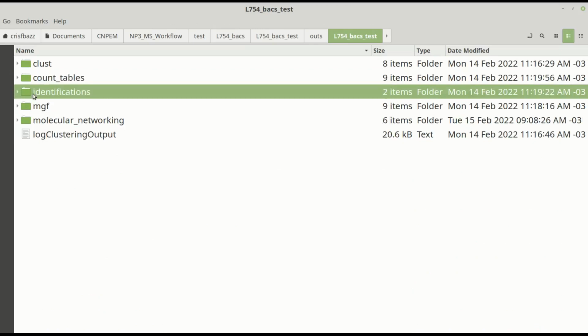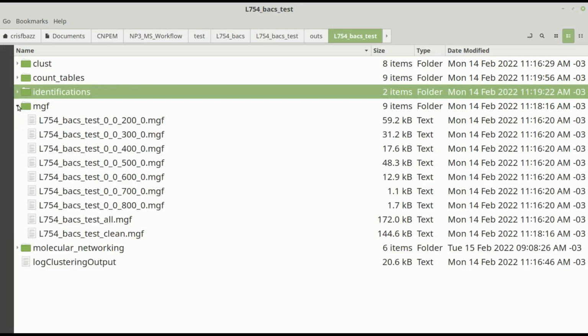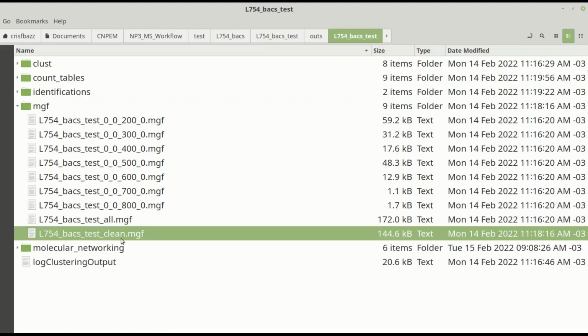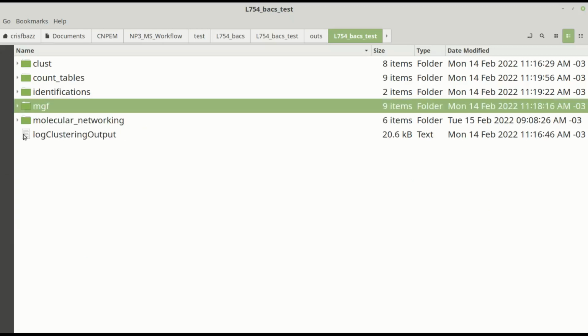The identifications folder information is already present in the quantifications table. And here in the MGF folder, you find this MGF with a suffix of clean that contains all the clean consensus spectra resulting from the cleaning step. This is the file that you should use to identify your data against, for example, the GNPS platform or other external tools.